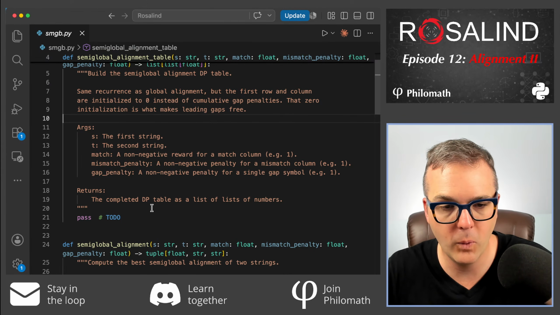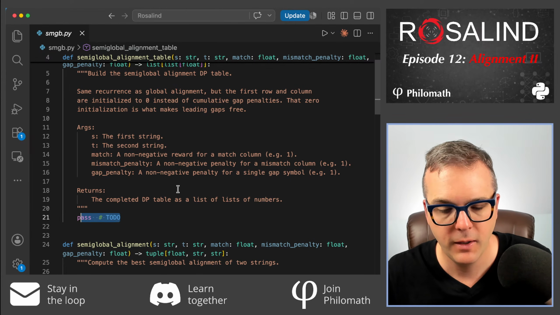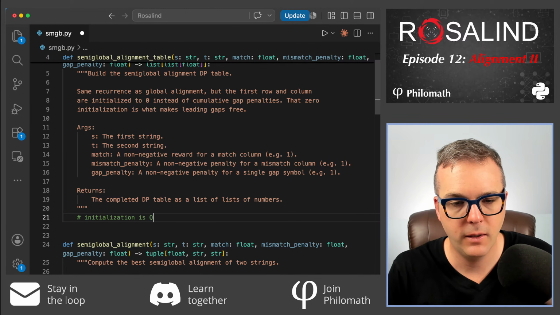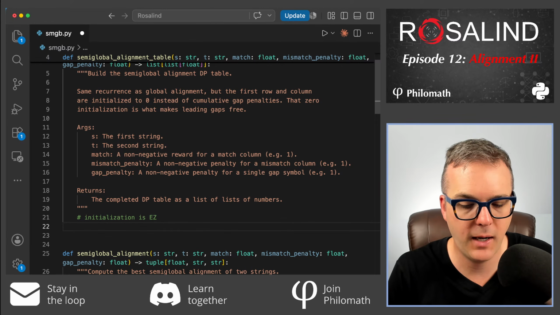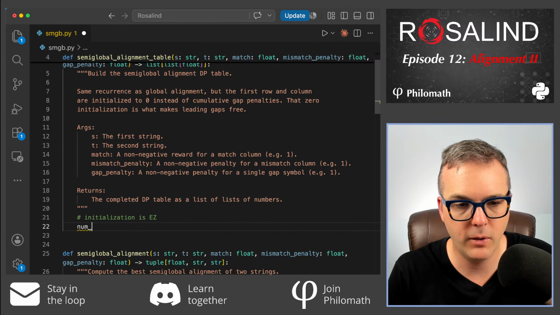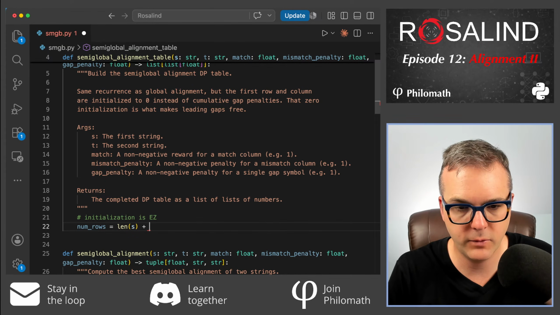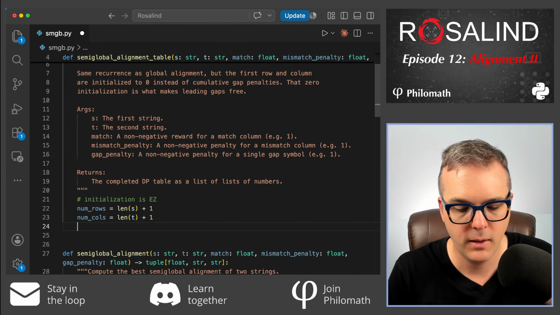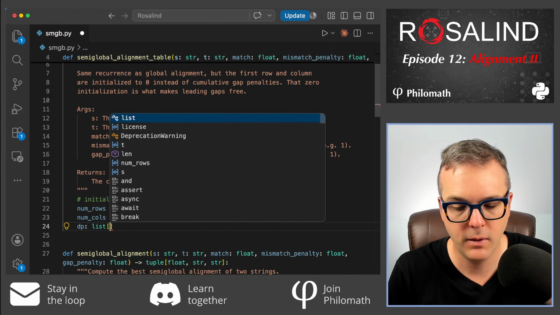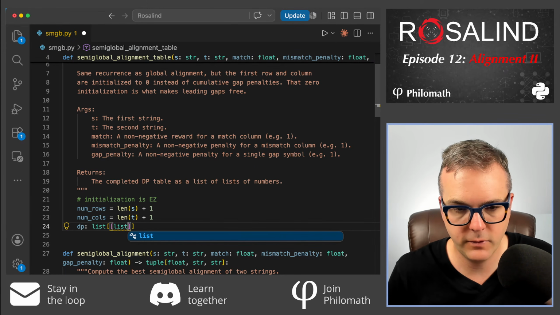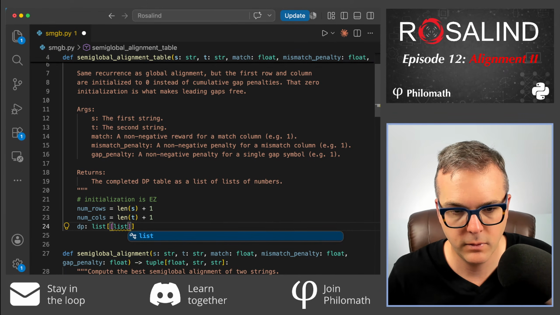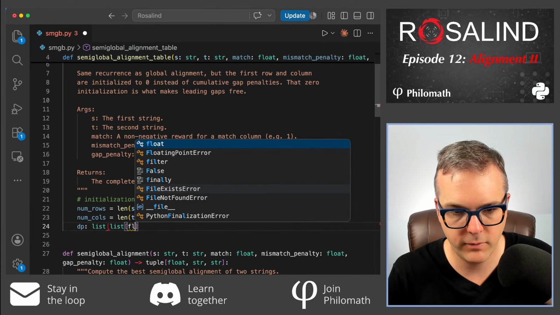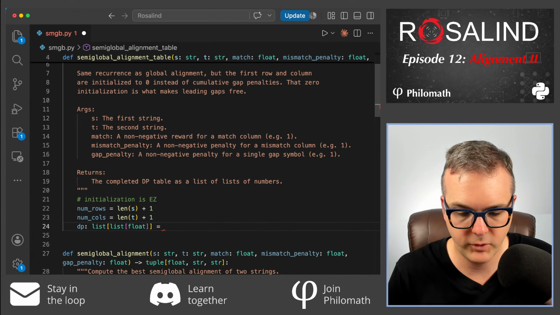So as we've seen before, I'm going to build the table first. And so we're going to have a bunch of initialization. Initialization is easy stuff. And we're going to say num rows is equal to length of s plus 1. Num cols is length of t plus 1. dp is our table. It's a list of lists of floats. I'm going to start off empty.